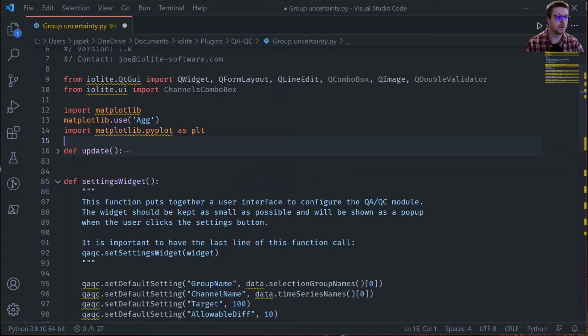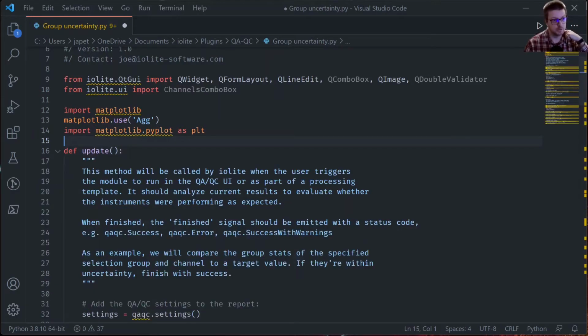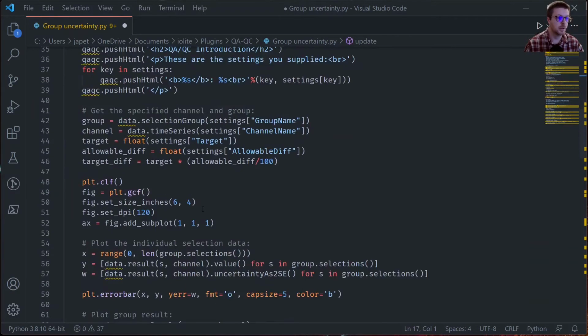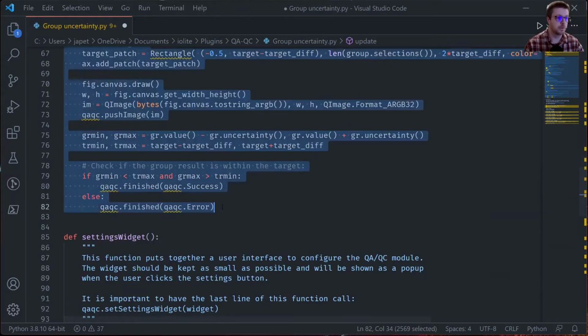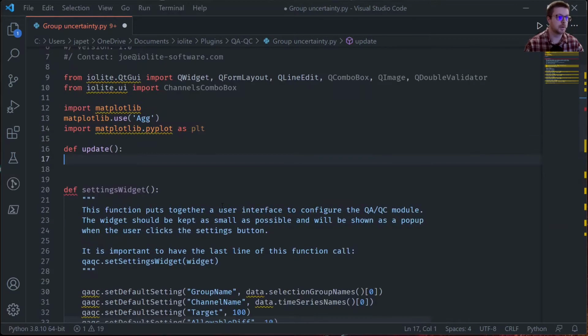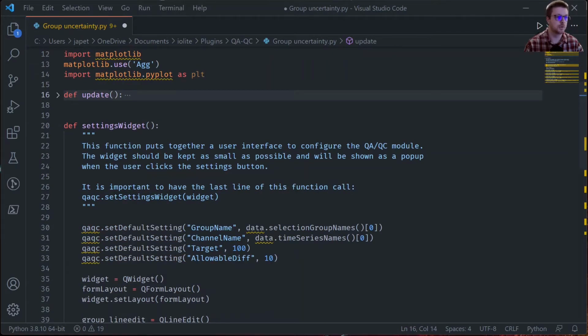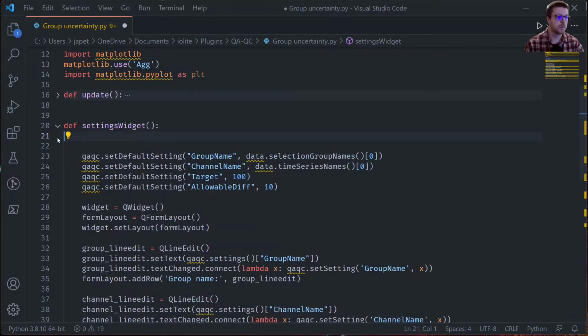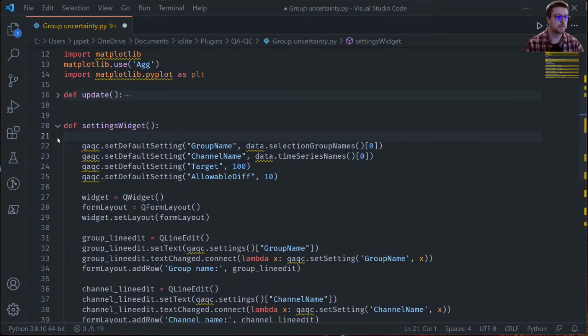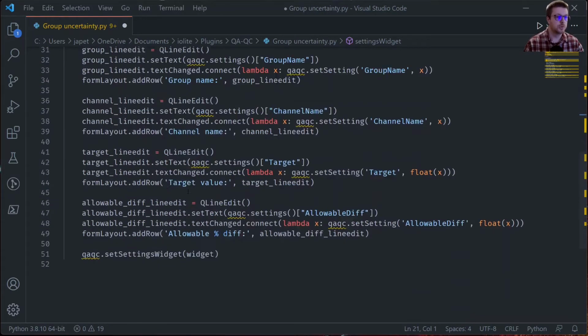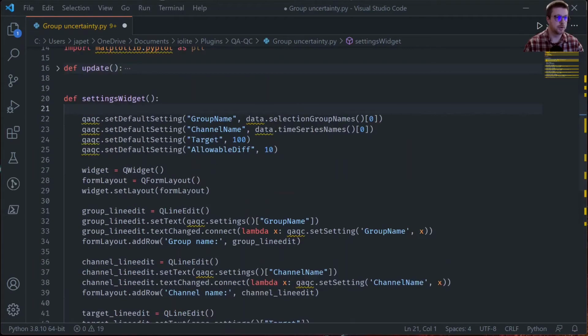We'll come back to the update function. Actually, for now, we could even just get rid of everything that's in this template here, and we'll come back to that in a minute. So to start, we'll do the settings widget, which we can probably adapt from the template here.